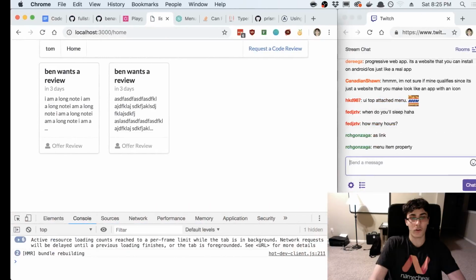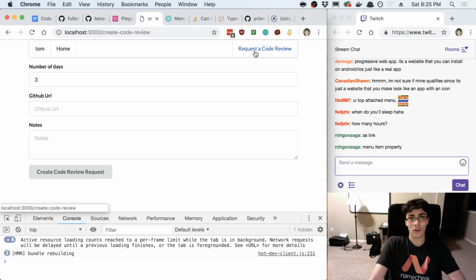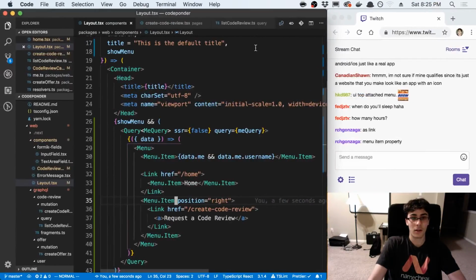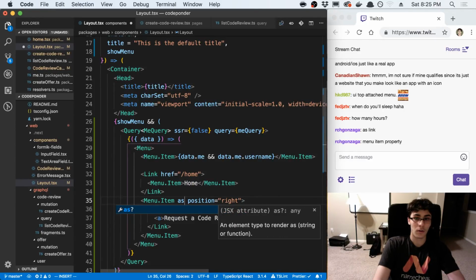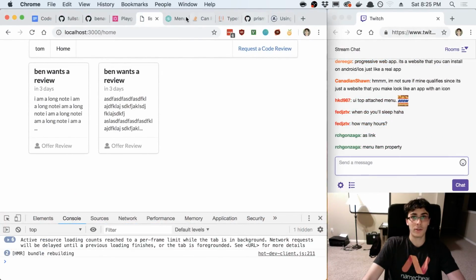I can pass the function in there. Interesting. This looks like it works too. But it looks like we get rid of the hover effect. I see. Maybe if I follow what you're talking about. An element type to render as string or function. Let's see if there's an example of how to use that.